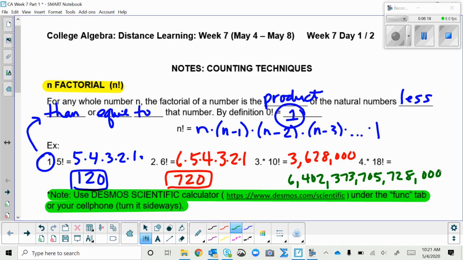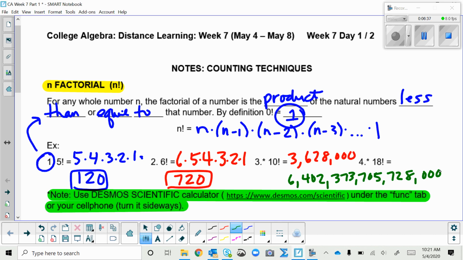All right, so that's basically nonsense, but there you go. You got practice with your calculator. All right, so that's the concept of factorial. One thing I want you to notice here is that we're multiplying numbers by each other, which is something we'll be doing with the rest of the lesson.